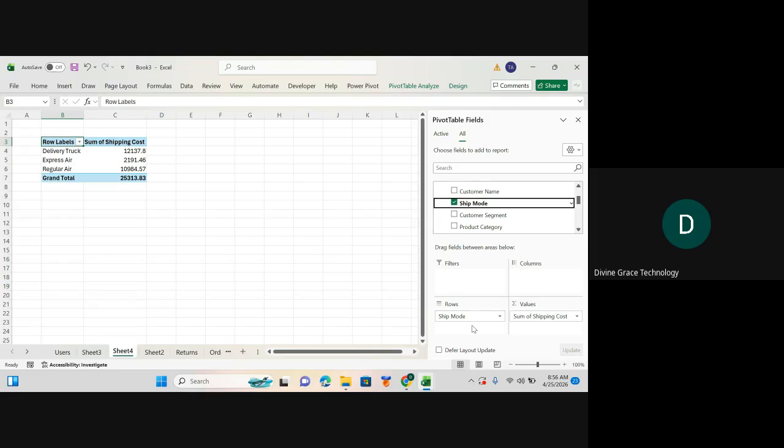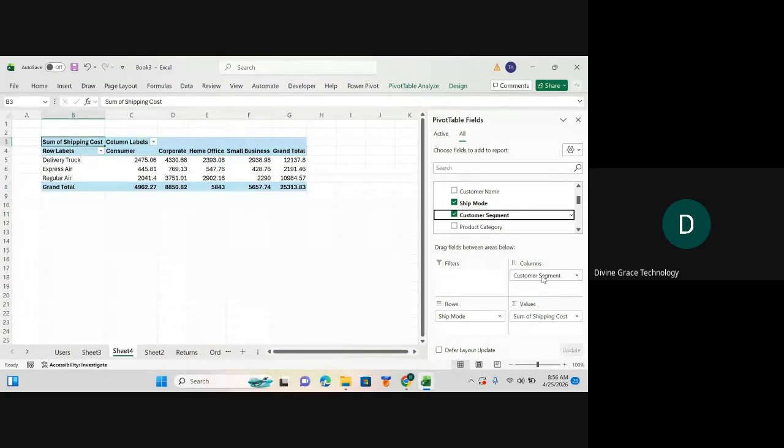The most expensive is a regular, 121,037 is a delivery truck, followed by regular air and express air. Yes. So let us see if you can compare it with the customer segment too.